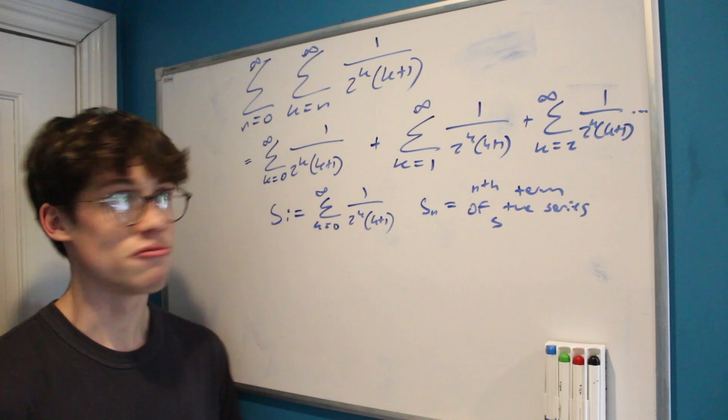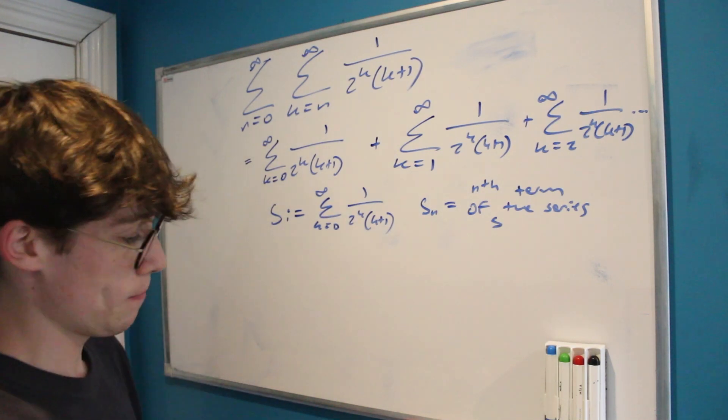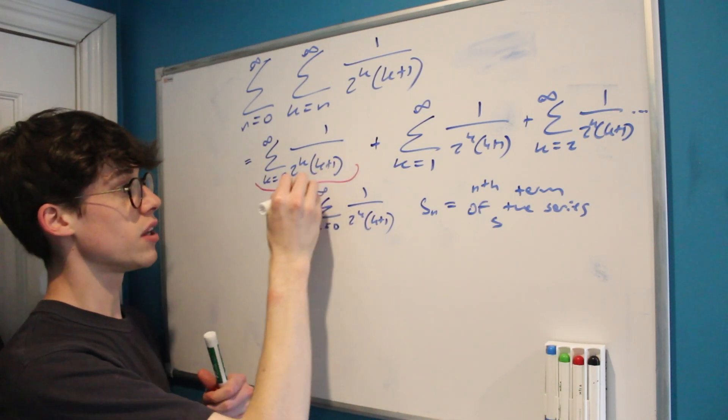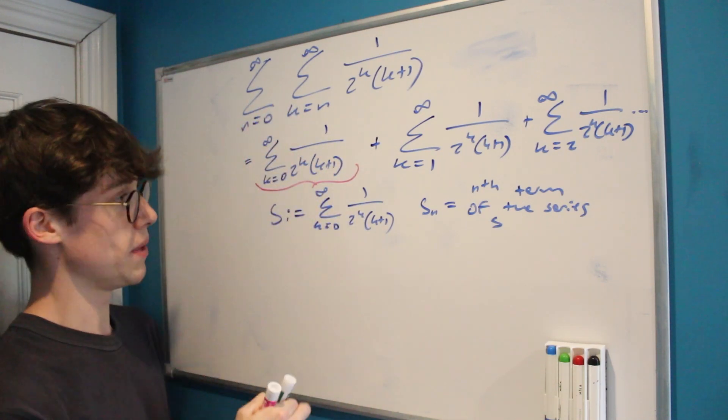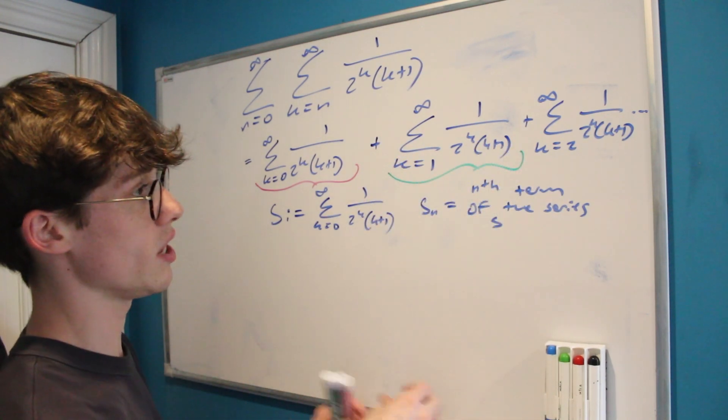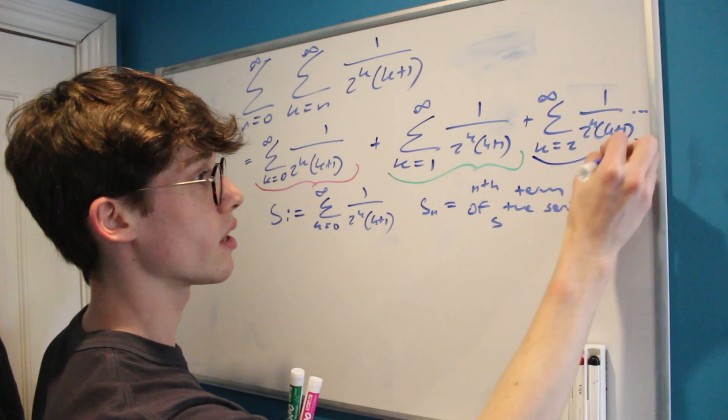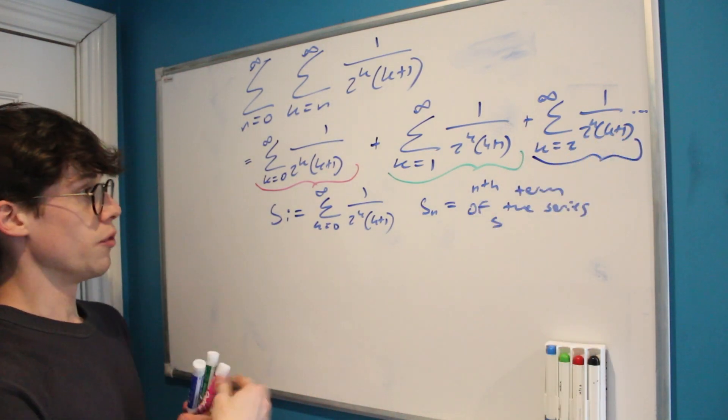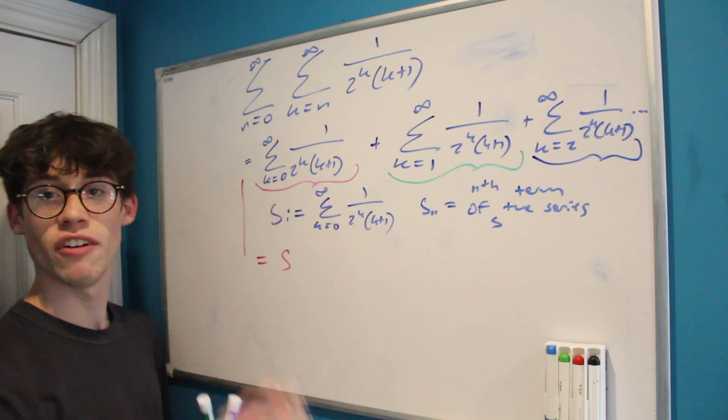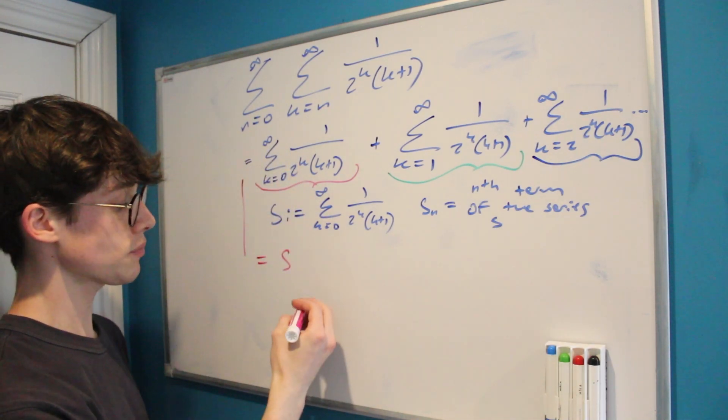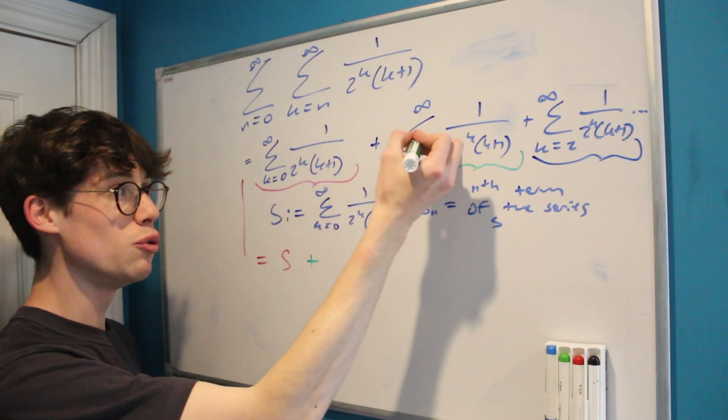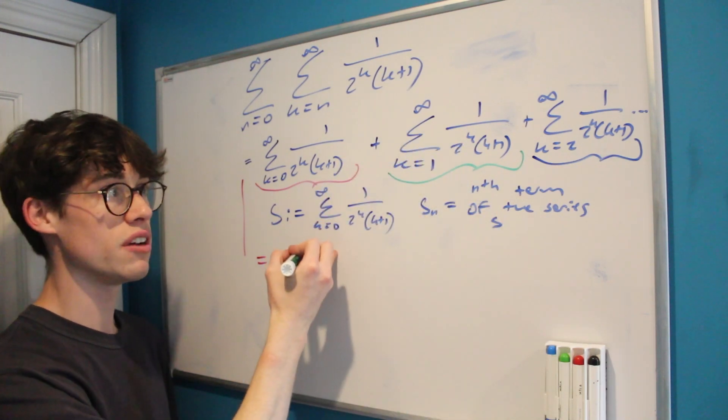And now I'm going to try and rewrite what we've got up here, but I'm going to do so using multiple colors. So this first sum we're denoting in pink, this second sum we're denoting in green, and this third sum we'll keep in blue. So our first sum is just equal to s because we've defined s as this sum, but our second sum isn't so simple. Our second sum is almost s, but s starts from 0 and this starts from 1.